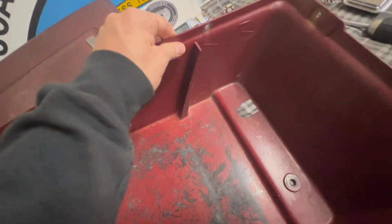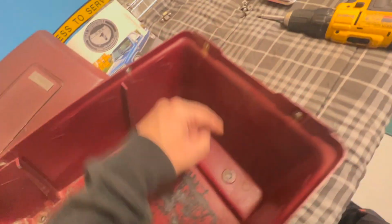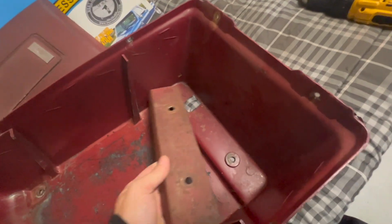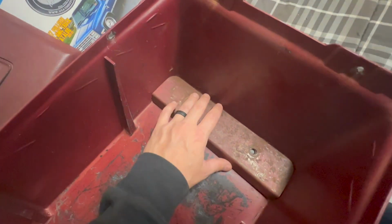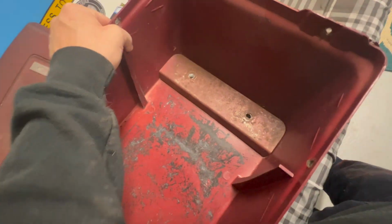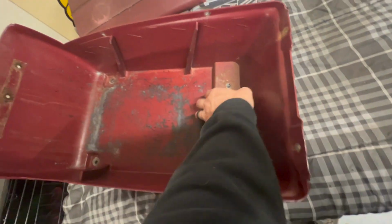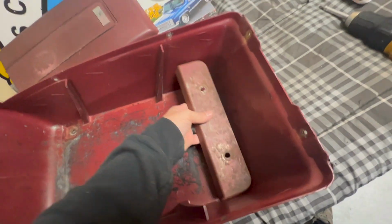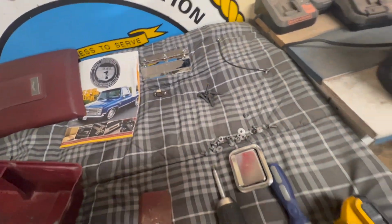And it does actually have a big crack right here where it bolts in. Obviously, I'm assuming it looked like this. But it did have this bracket, so I don't know if it fits perfectly. I don't know if your Blazer has this bracket as well to hold it down, or somebody made this or something. I don't know, but it's perfect. And it's obviously been doing its job the whole time that I've had the Blazer. So that'll cover that up and it'll hold it down. I'm obviously gonna paint this as well. We got everything else up here that we need. So now I'm just going to clean everything and get it ready for paint.